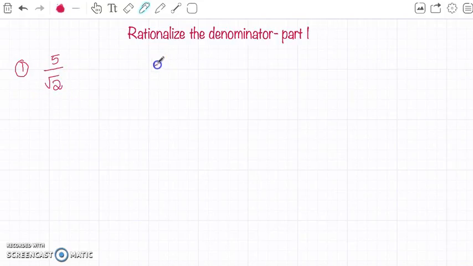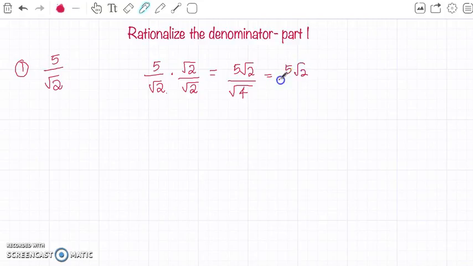So here are the steps. What you have to do is multiply this fraction with another fraction which is the same thing as the denominator over here, up and down, a fraction like that. You have to multiply it with this fraction. So what you get is 5 radical 2 in the numerator, you just multiply them, and here you get square root of 2 times 2, you get the answer as 4. Which is actually 5 radical 2 over square root of 4, you know it's nothing but 2.